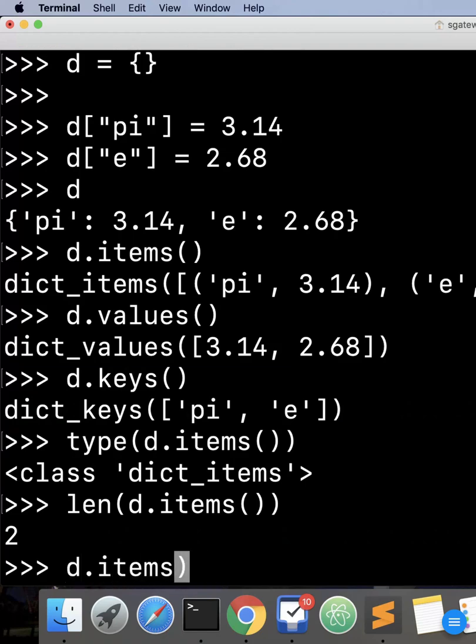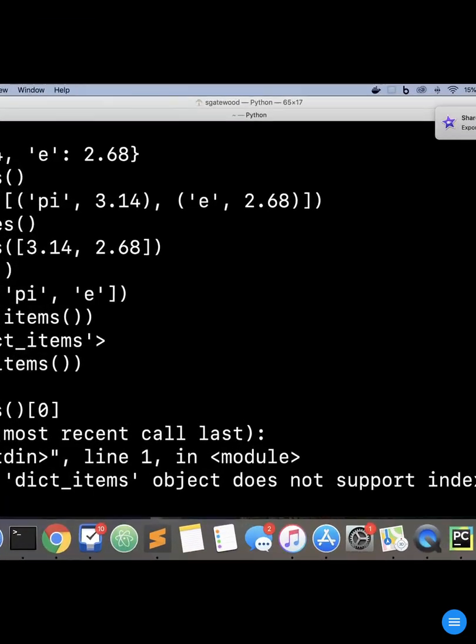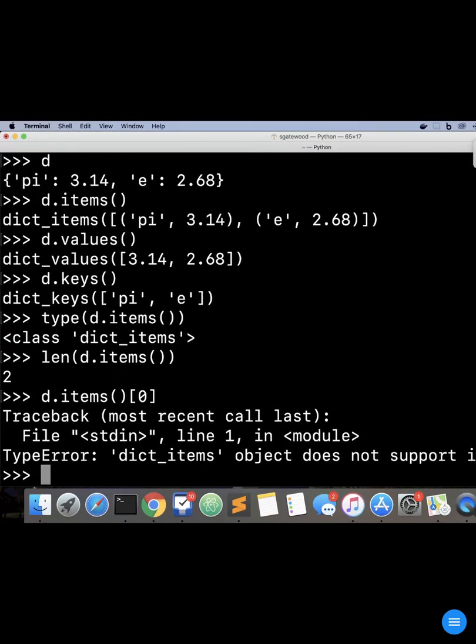And don't even be like, oh, I could cast it to a list and then do it. Well, dictionaries don't have order. That's the biggest thing to remember. There is no first element because there is no order. So don't do that either. So think of them as weird lists. You can for loop over them. If you really wanted to make it a list, you could list them all out.